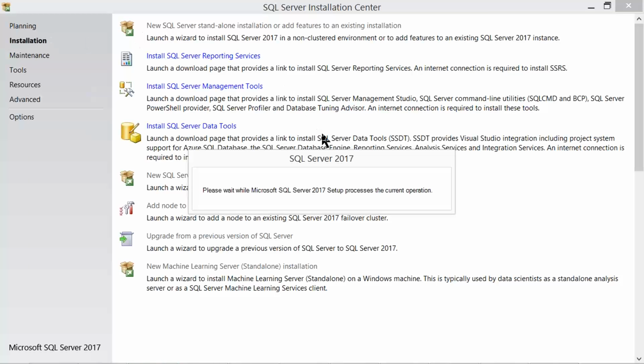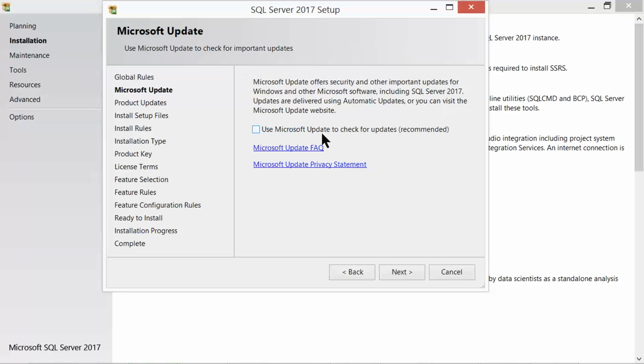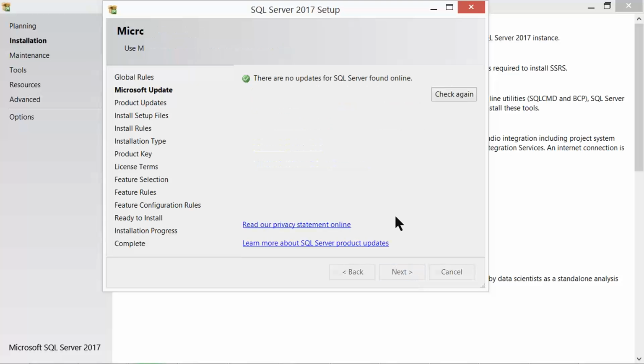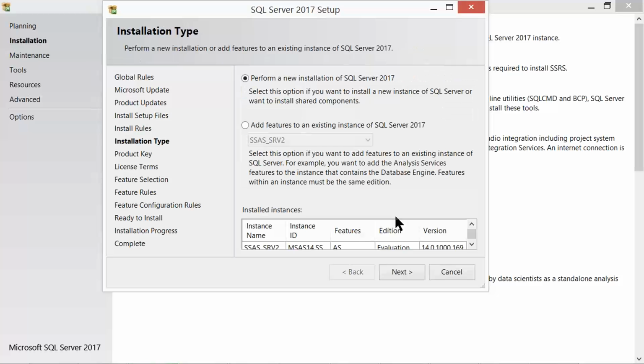We get one wizard. It would automatically check whether our computer meets the prerequisites or not: 4 gig RAM, 2 gig free disk space, and operating system requirement like Windows 8 or higher for 2016, 17, 19 versions, or Windows 7 for 2014. Any one version is okay to start with.